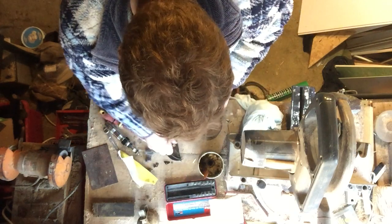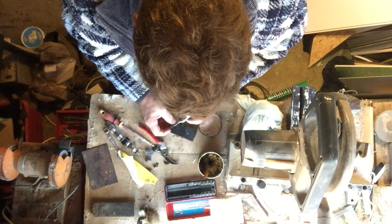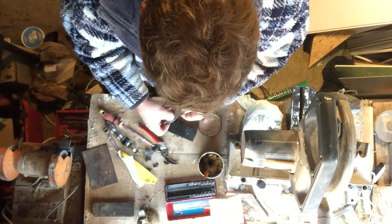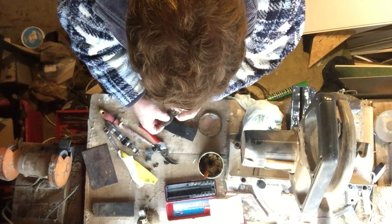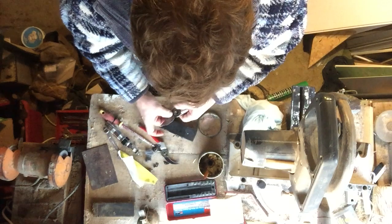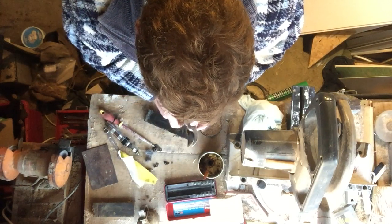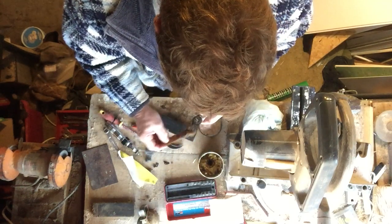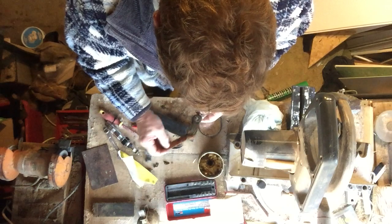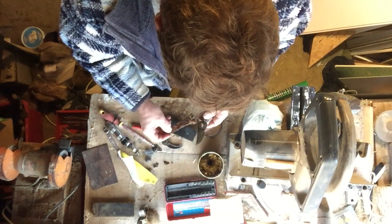Gosh, awfully greasy, horrible stuff, isn't it? And then we do that. That should go in there in the pegs, on the locator pegs. Oh, there we go. Sits nicely. The other side on. Don't slack on the grease on this. You can always wipe it off. But you can't get it into them little corners if you never put it in the first place. Yeah?